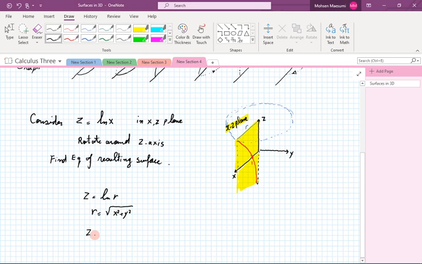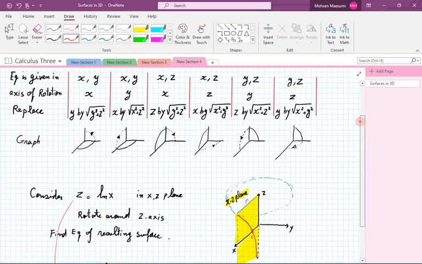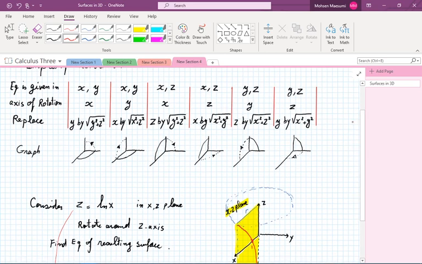So if you wish, you can just say that the equation of that surface is going to be z equals the logarithm of the square root of x squared plus y squared. So the question is, what if I want to do this quickly, to go from here to this answer? It's always best to draw a picture and convince yourself as to what is happening, but the table here is trying to make it short.